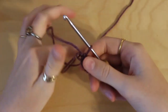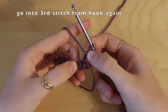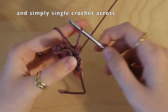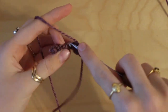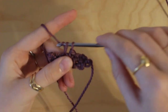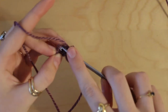So now we're going to move into the next row by chaining up 1, and we are again going to skip 2 stitches, which will be including the chain. So skipping the chain, skipping the first stitch in the row, we're going to go into this second one right here, and we're going to single crochet. Then we will simply single crochet across, but at any given time you should have 6 stitches across on the top, including that weird one at the end. You're always going to have a count of 6, so you can keep track of that and check periodically as you're crocheting this really long rectangle, and that's how you can check yourself.